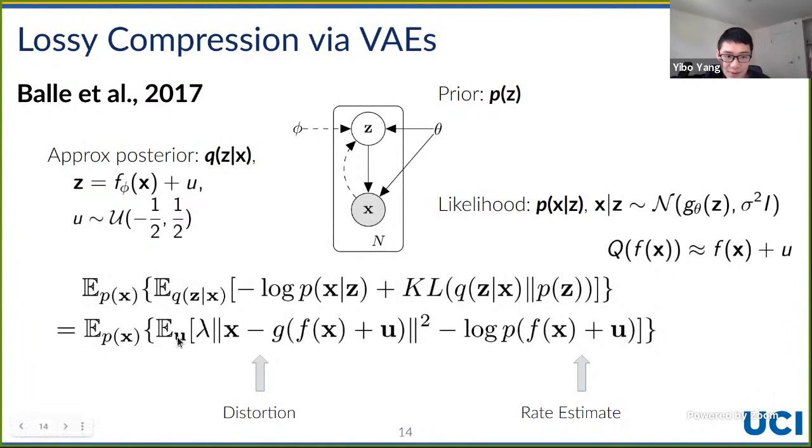So this uniform noise essentially is representing a rounding process. When you add uniform noise, you can think of this as rounding. What you're doing here is perturbing the encoding with uniform noise. That is essentially simulating rounding this encoding to the nearest integer. And this allows you to train such a model with variational EM.